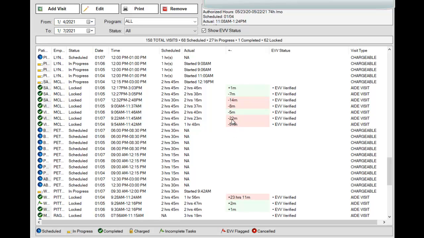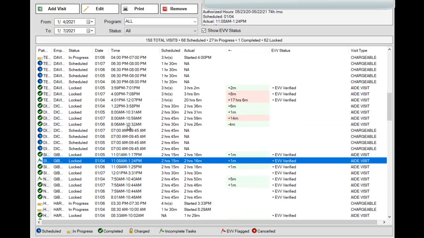In this case, where we have the aide under consistently for one patient, you may need to go to the aide schedule and extend some of the future visits within the month so that you meet your authorized hours for the month because the aide is going under. So this is another thing you may want to keep an eye on and check.